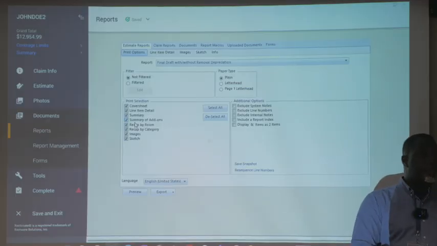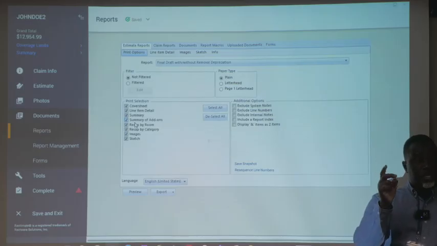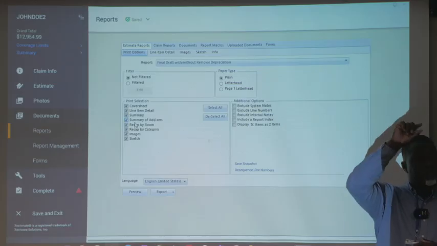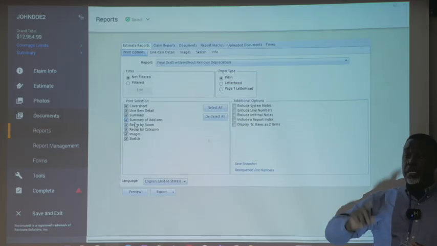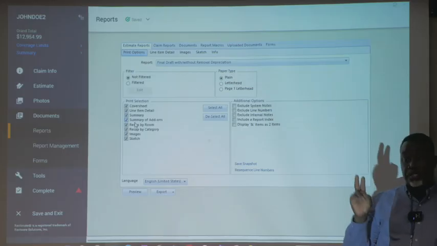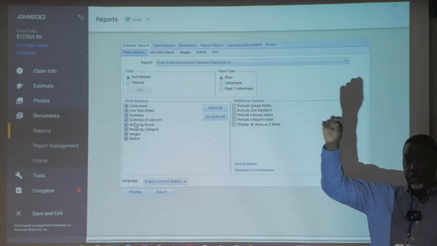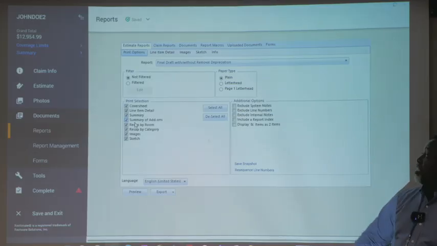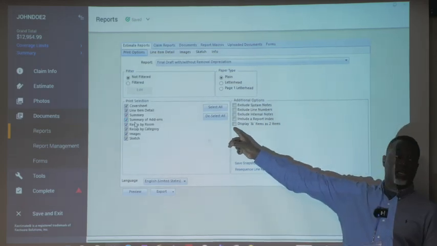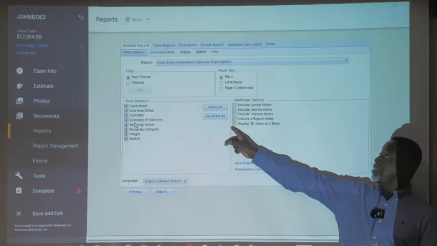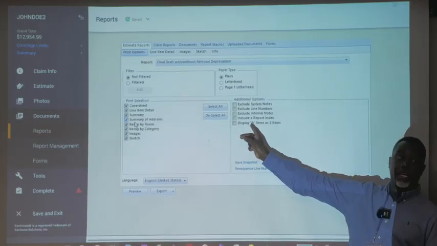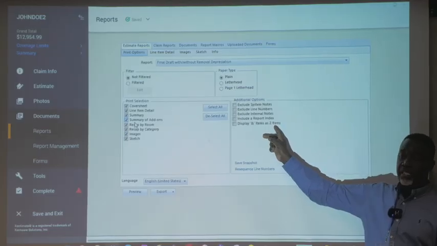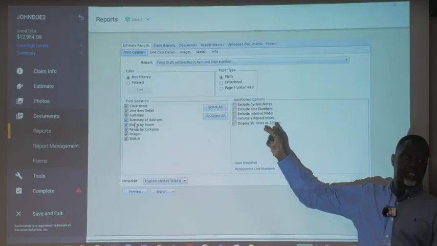Okay? There are times, and this gets lost in translation, you may have a carrier that wants all of your line items to show up as 2 actions as opposed to 1. You see on your macro sheet, it says remove and replace, and it talks about 1 line item. There are times they want that line item to show up as 2. They want a line for remove, and they want a line for replace. Okay? And the way you do that to your estimate is just 1 click. Right here. Display. Are you guys looking? Display ampersand items as 2 items. It's just 1 click. Don't worry about that unless you're advised to do that, okay?